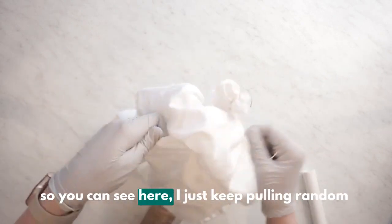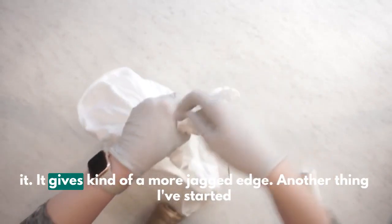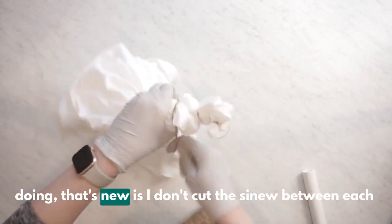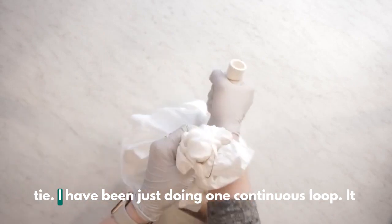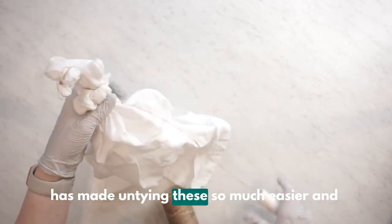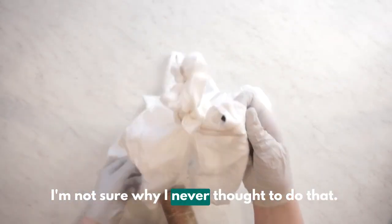So you can see here, I just keep pulling random areas and tying it off. I like to scrunch it. It gives kind of a more jagged edge. Another thing I've started doing that's new is I don't cut the sinew between each tie. I have been just doing one continuous loop. It has made untying these so much easier, and I'm not sure why I never thought to do that.